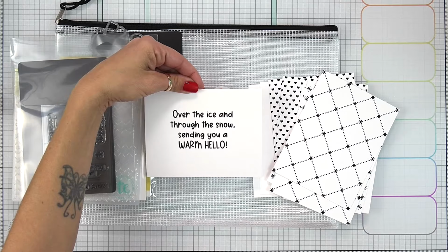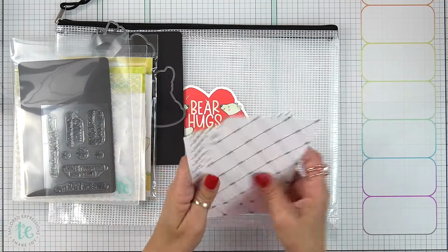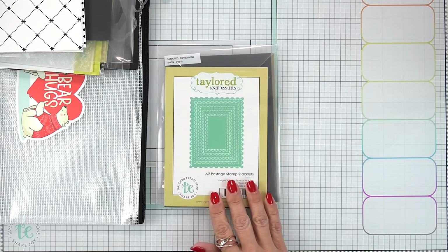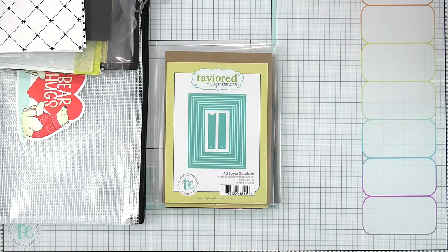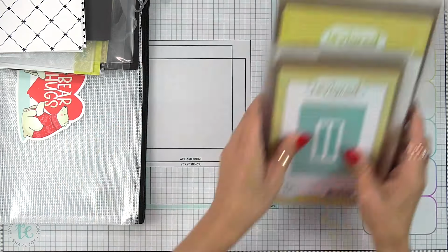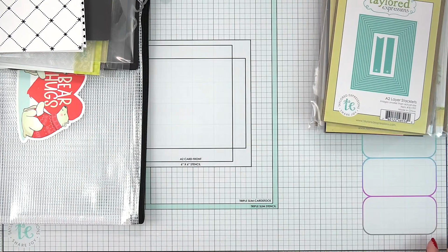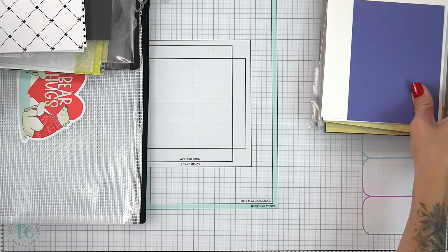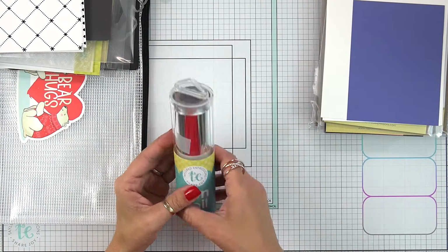Now we'll take a look at some of the other products that I'm going to be using to be creating the card I showed at the beginning, starting with the Snowdrift die, the A2 postage stamp stacklets, A2 layers stacklets, and then I have the stamp set Through the Woods with its coordinating die. Cardstock that I'll be using is dried fig and sugar cube. I'm also going to be using some silver fun foil for my project.